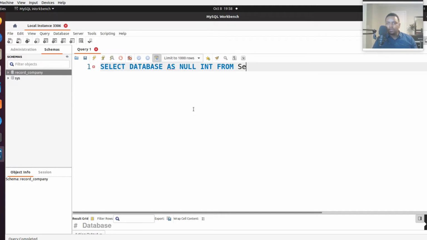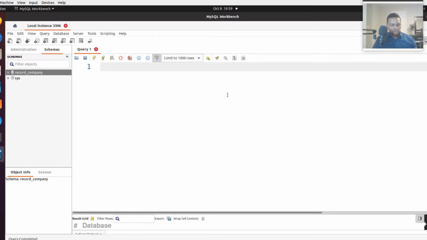If I say select, it would still highlight that as a special keyword. So uppercase or lowercase, it doesn't matter with MySQL. But to keep things simple and uniform, it's a good practice to keep the special keywords in all uppercase. Okay, all right, let's get started.